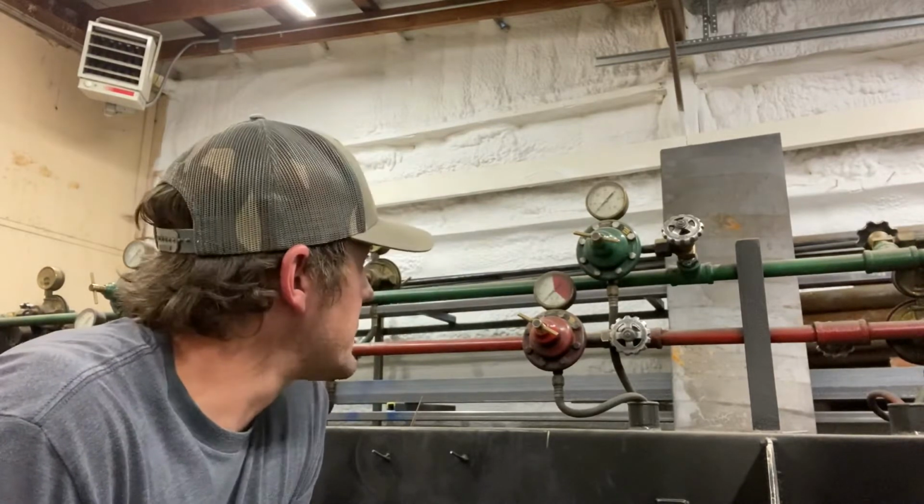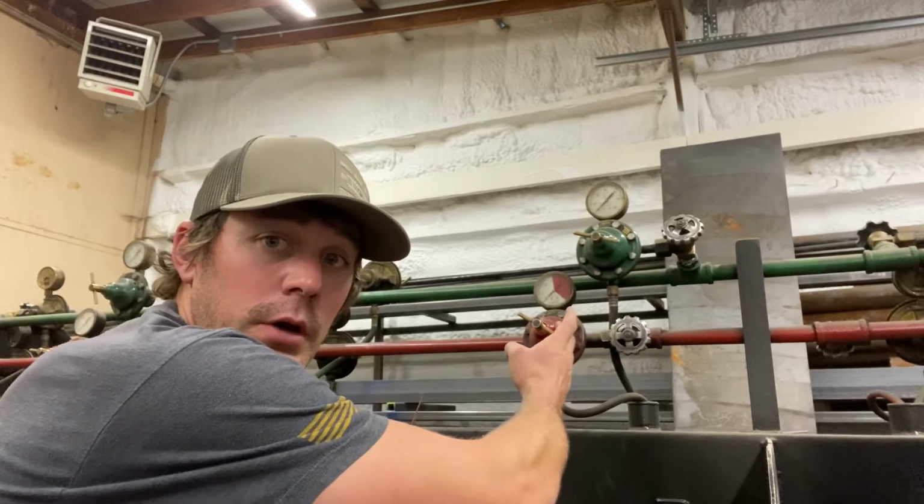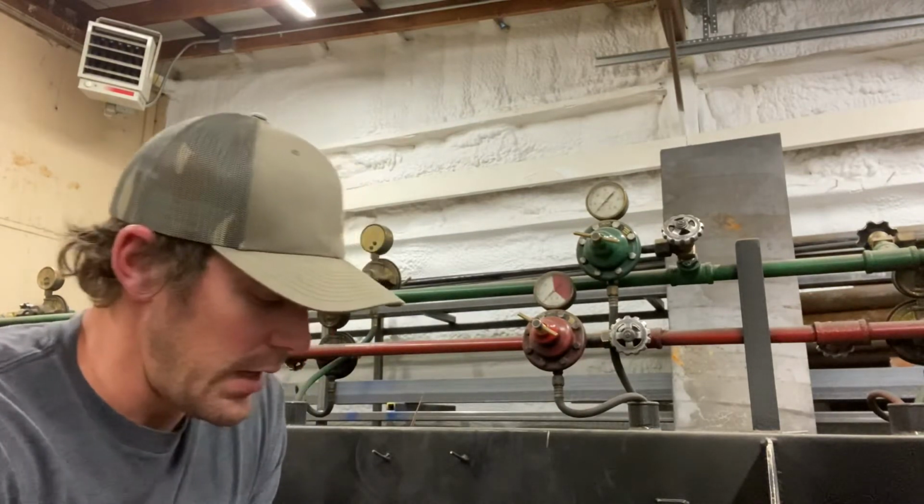So when it comes to setup here, a few things that you need to note when it comes to oxygen and acetylene. Let's start with color coding. Our red color indicates our fuel, our acetylene, with our manifold. Oxygen is indicated by a green color. A few other things that you need to note when it comes to identification between your fuels and your oxygen.